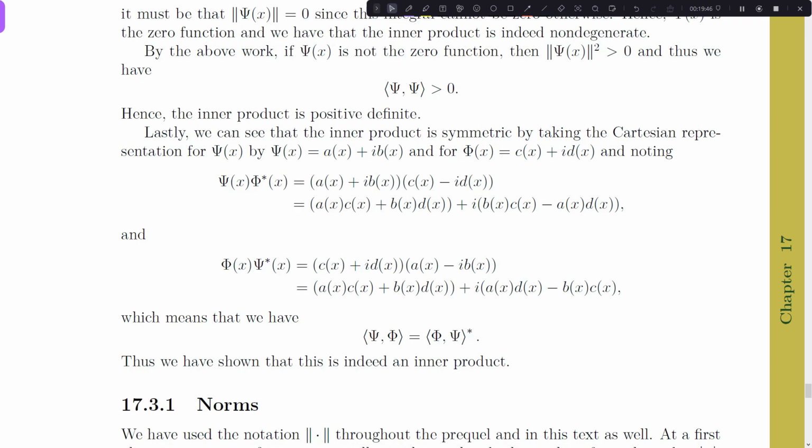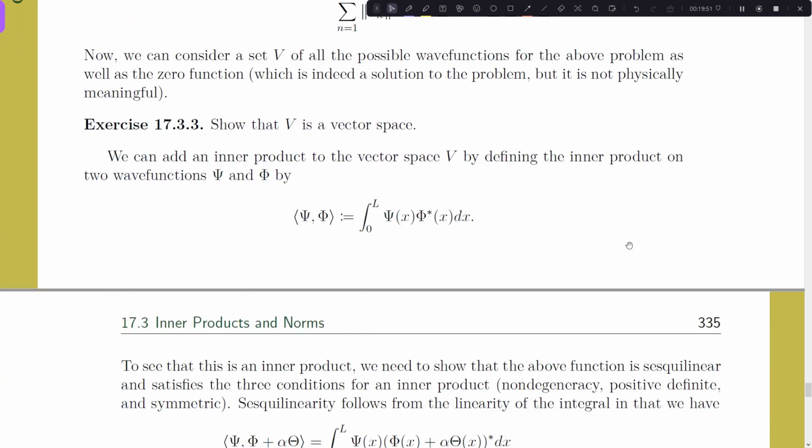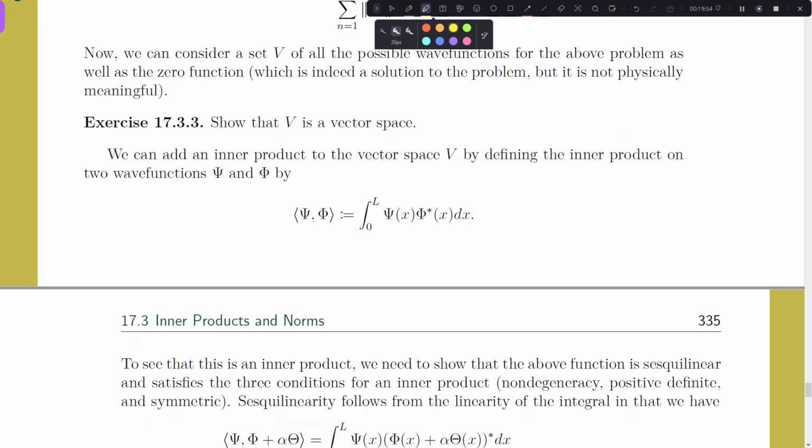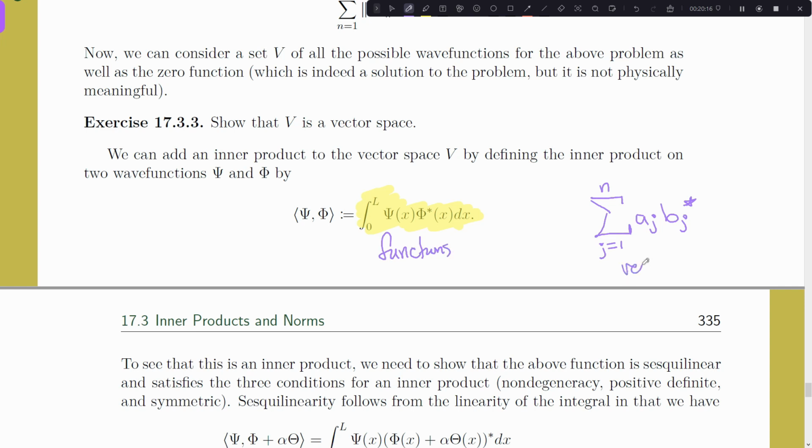Okay, so that's inner products in a nutshell. And a lot of times, if we're taking inner products of functions, I want you to emphasize this: this is basically the only way you're going to take an inner product of functions. And then the equivalent formulation, the inner product of vectors, always looks like this, right? The one that we were looking at earlier, j equals 1 to n. So functions, vectors: this is a vector a, inner product with vector b. And you can see the similarity between the two of them.